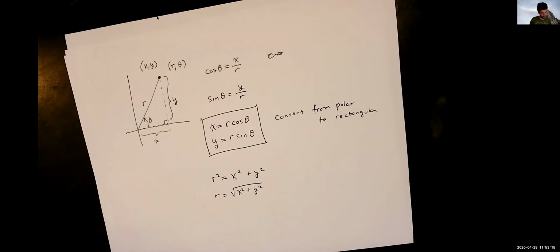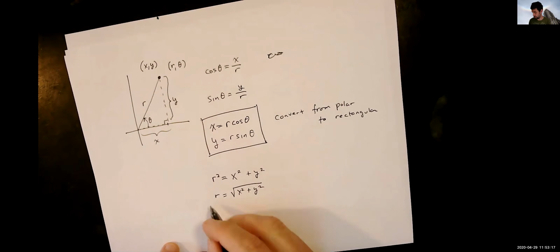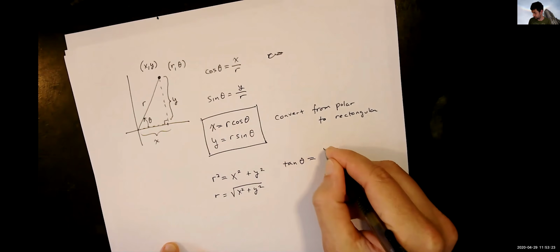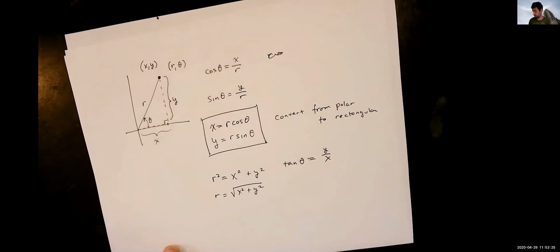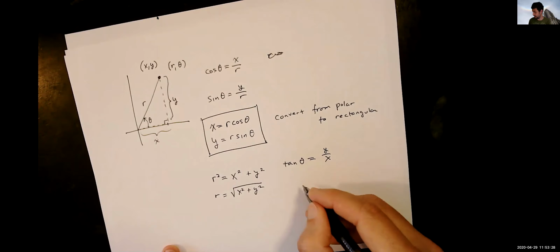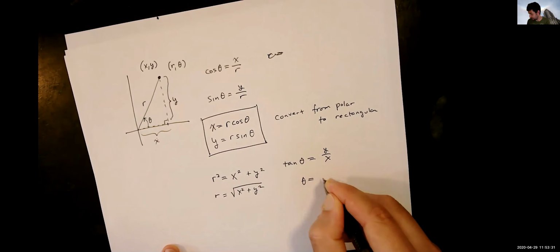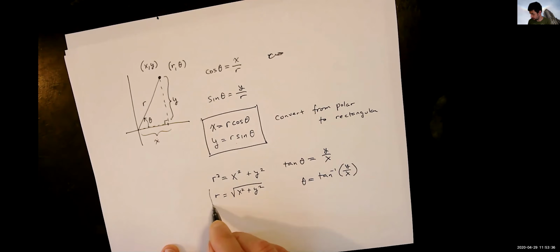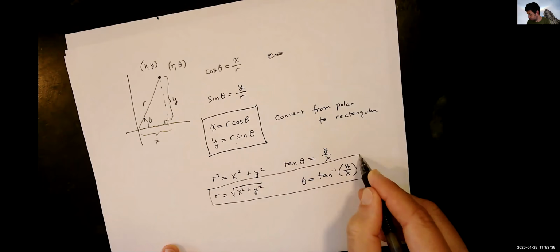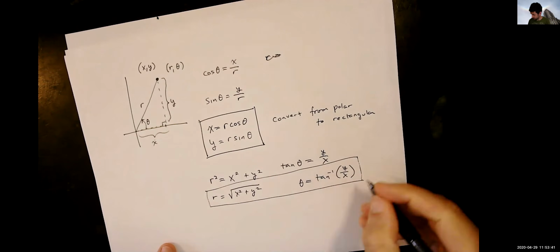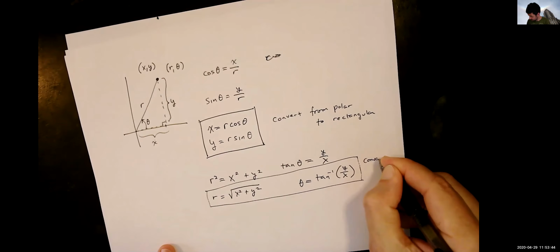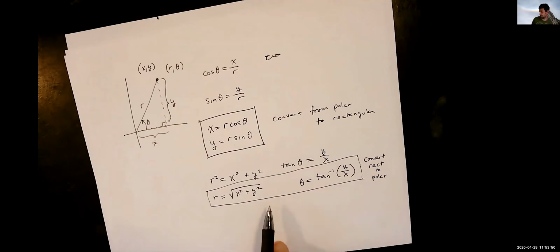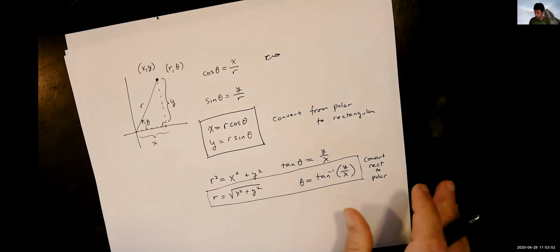What about theta? Well, again, we're just going to use some trig to see that the tangent of theta is equal to y over x, right? That's really our one way we can define tangent. In other words, theta is going to be tangent inverse of y over x, okay? And there's our nice conversions for converting rectangular to polar. This is the easiest way to get back in the other direction. So let's do an example of that.